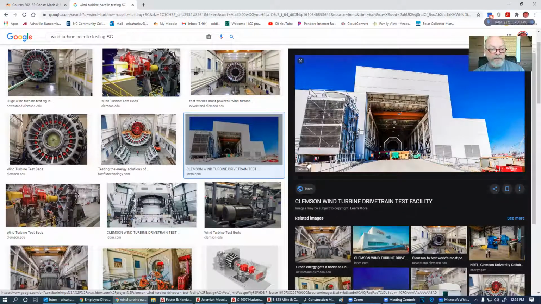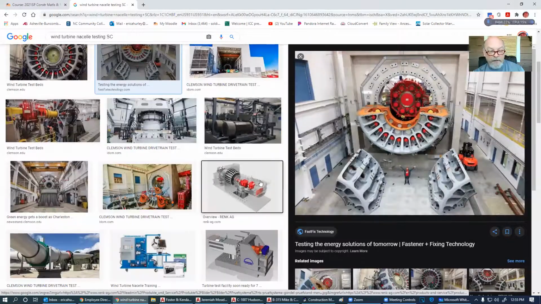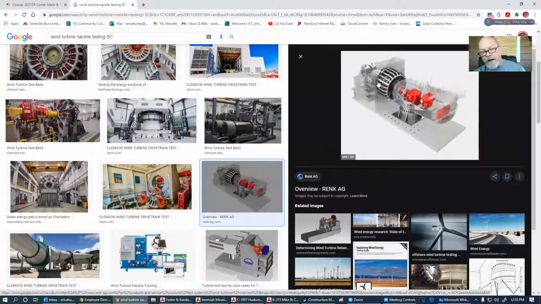So these nacelles are brought in now. There's a person next to one of those generator nacelles. They bring these things in by ship, and they put them on this. This is a great big engine here. The nacelle sits on here, and this engine turns on and basically takes this nacelle to its breaking point. It's there to destroy this nacelle. It's testing the transmission, the generator, all of these things, beyond breaking point.